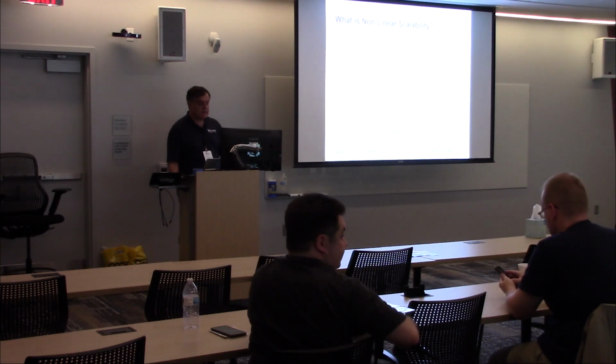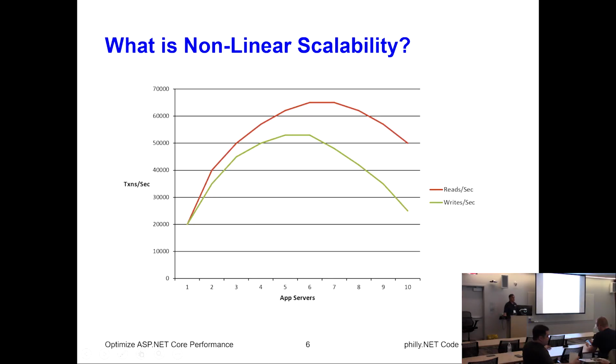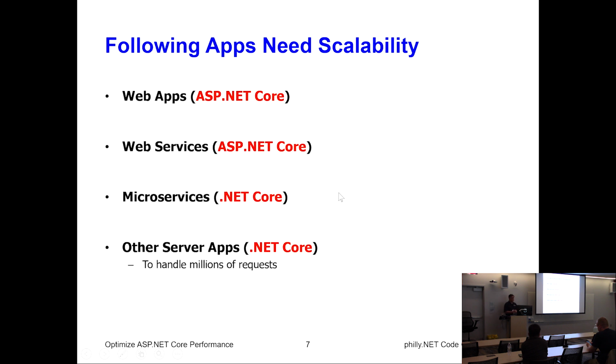If you're not able to do that, then you have non-linear scalability. Non-linear basically means that after a few servers, adding more servers is not going to make any difference because there's some bottleneck in your application that is preventing it from scaling. Your performance is actually going to drop as you add more load, to the extent where your application might even crash. So you definitely don't want non-linear scalability, which basically means after a certain point there is no scalability. So what type of applications need scalability?